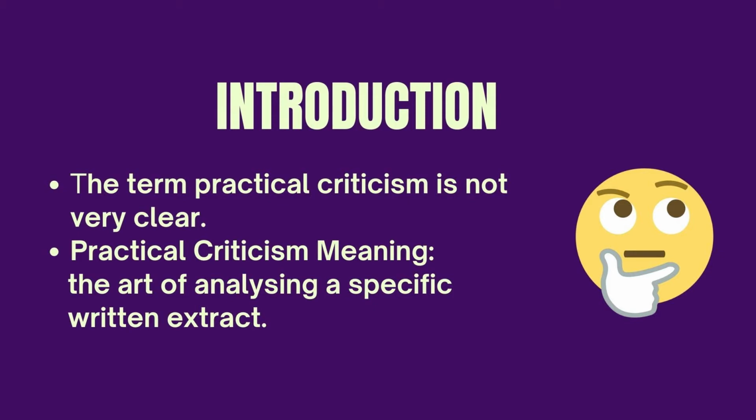The term practical criticism gives us the impression we are supposed to focus entirely on criticizing a written piece of work like a book extract or a poem, looking for all the flaws in it and exposing them. Practical criticism meaning. Practical criticism is the art of analyzing a specific written extract, maybe from a book or from a poem. Teachers often ask students to analyze a short poem or a book extract without giving them much information about the author or any other background information.